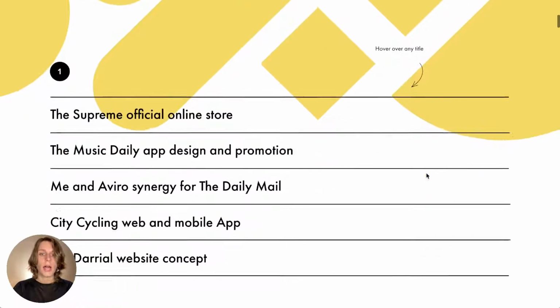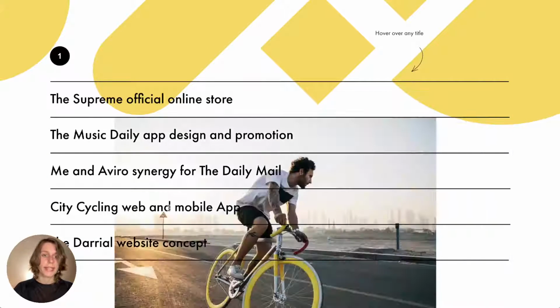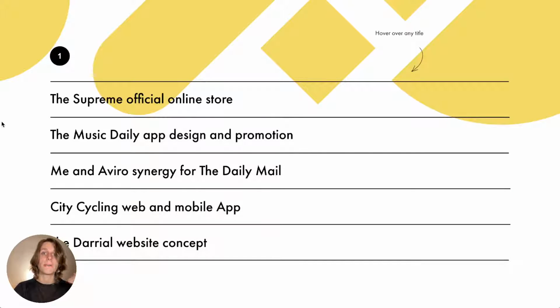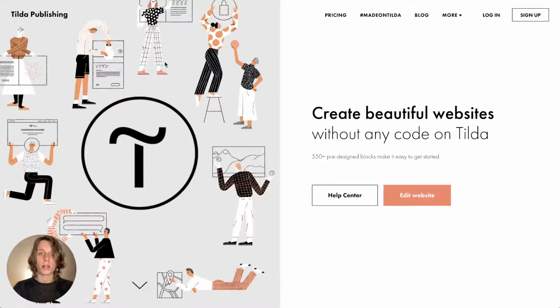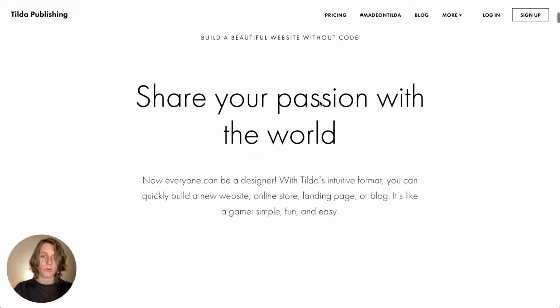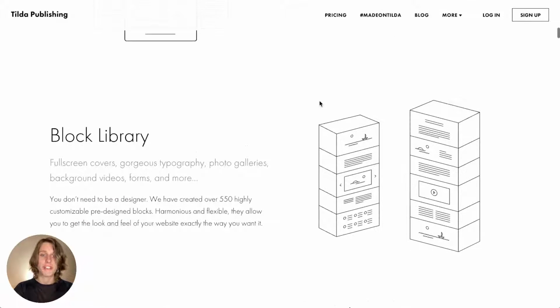First of all, if you are already familiar with Tilda, you know that Tilda is a website builder based on modular, or block, mechanics, meaning that we have a library of more than 500 pre-designed blocks, which you can use for all the sections of your website, starting from the menu, gallery, text, reviews, videos, price plans, footers, headers, and so on.